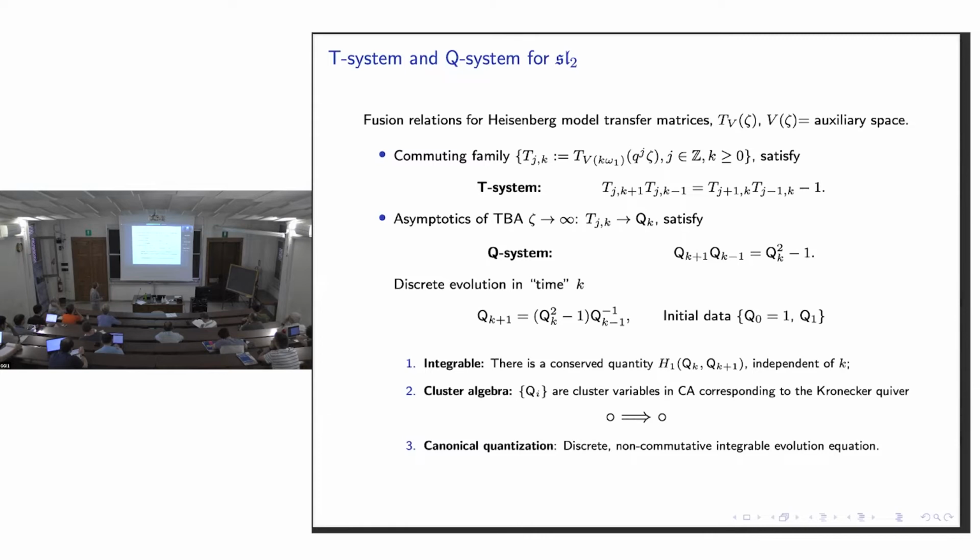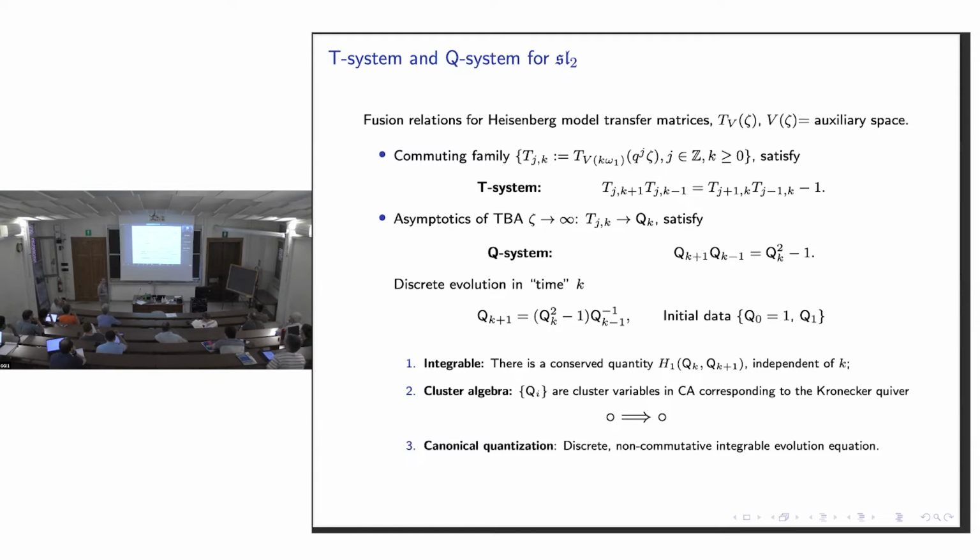And so this is the T system, which we've seen written yesterday, for example. It's exactly the same T system, only I put the -1 on this side instead of on this side. And then when you do asymptotics of thermodynamic Bethe ansatz, you need to consider the arguments in the quantum logarithms. You need to take the limit when the spectral parameter zeta goes to infinity. Then you lose this integer j. Okay, this is some recursion relation for some Q's. I view this as a recursion relation in time, a discrete time variable k.